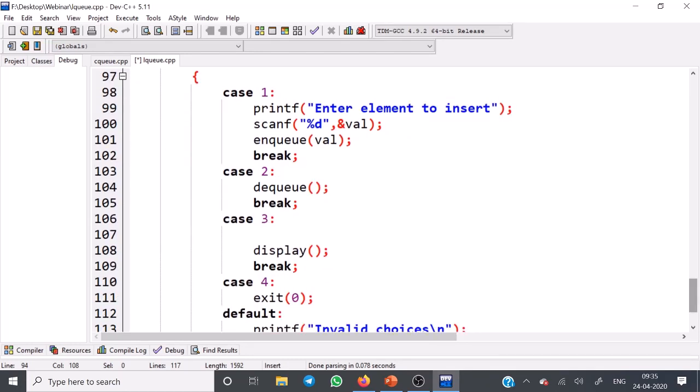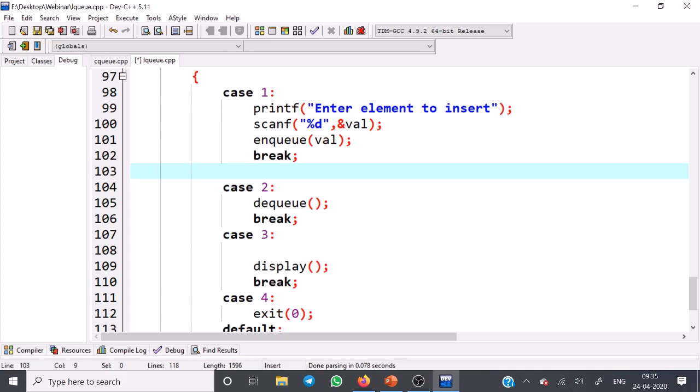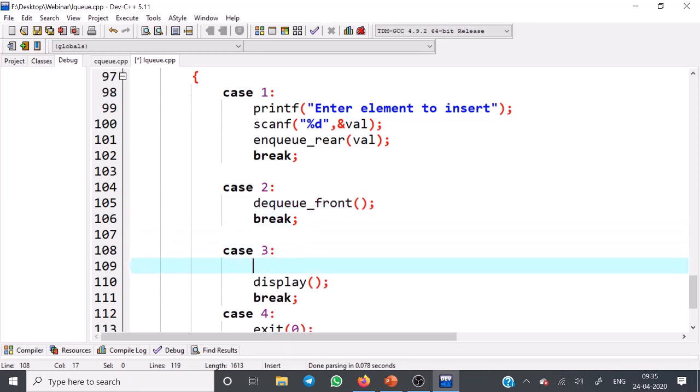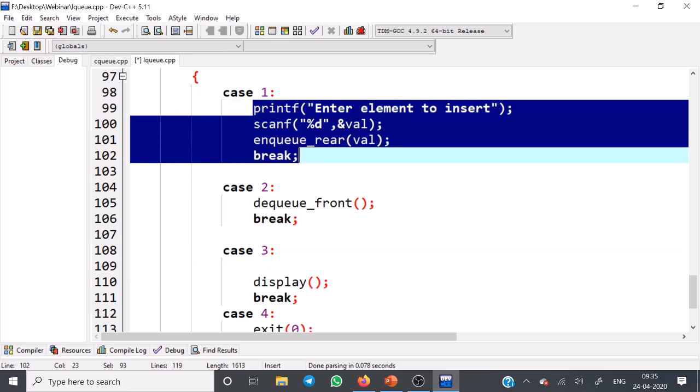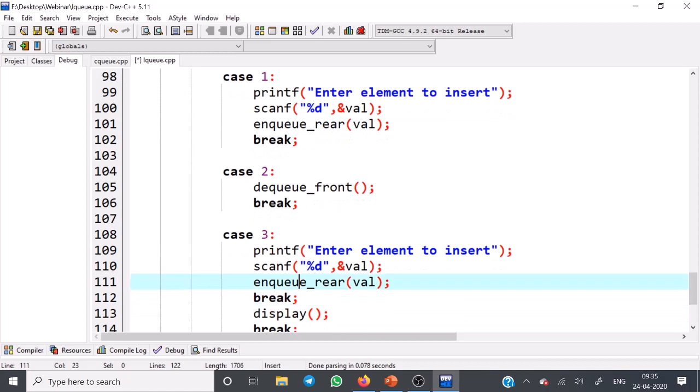Here I need to set the NQ rear, DQ front. Case 3, we have to use NQ, but we are inserting the element at the front, NQ front.